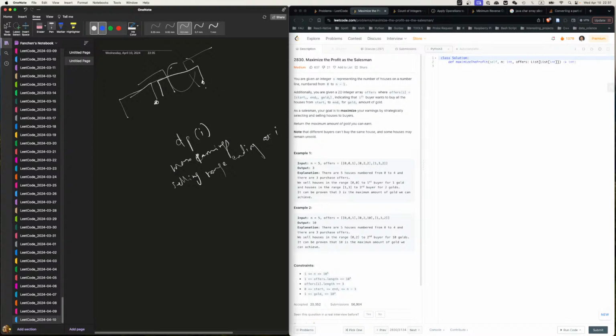So what we know for sure is in this case, I will get this amount of gold. And then what I want to know is at this point, right before it, what's the maximum? So if this is a k, then dp[i] shall equal to whatever this value, the gold, plus dp[k]. So we need to know this dp[k].